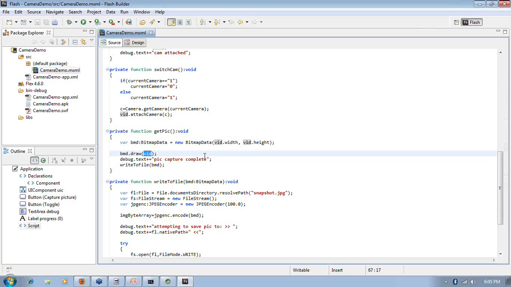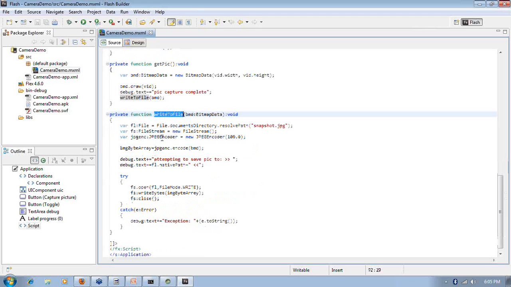We take the JPEG encoder, we set a quality rate of 100%, which means it is lossless. Then all we do is encode the bitmap data into simply a byte array, but you can imagine that the byte array actually contains JPEG data, in the JPEG format.